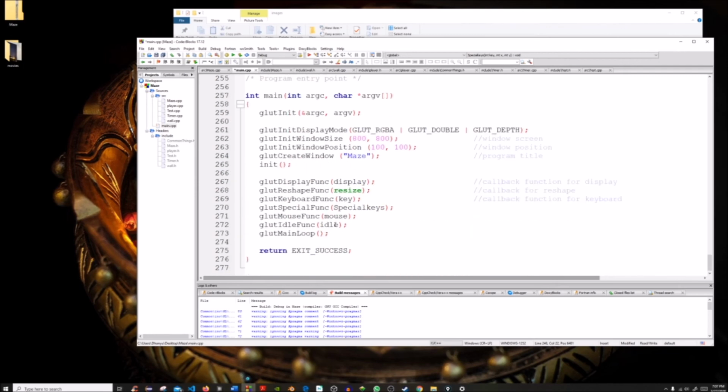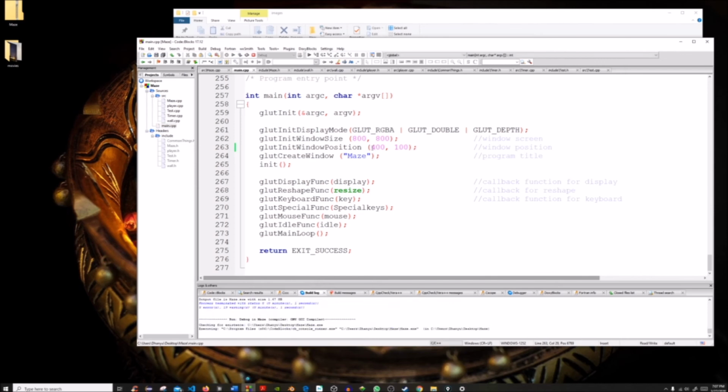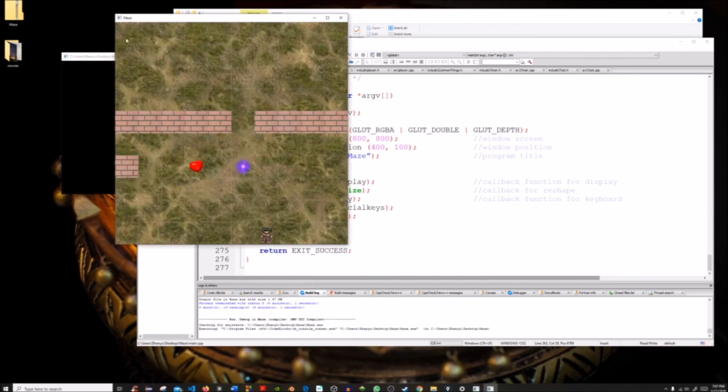You don't have to touch any of this unless you want to change the window size. Right now it's 800 by 800, and the position of this means where it starts. So if I say here it starts at x 400, that means on your screen after 400 pixels it starts from here, right? So this is 400 pixels by 100 pixels. This is the corner right here, okay?